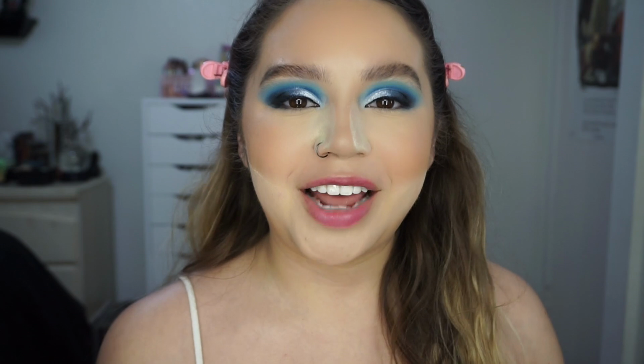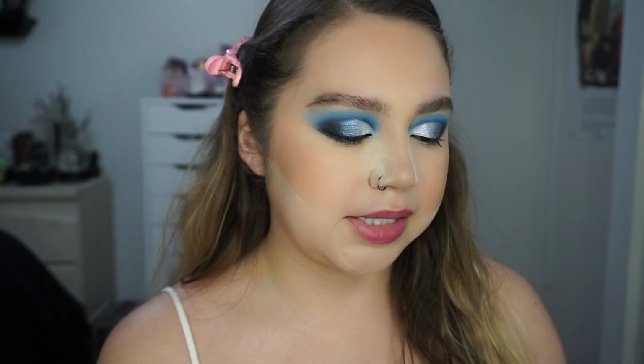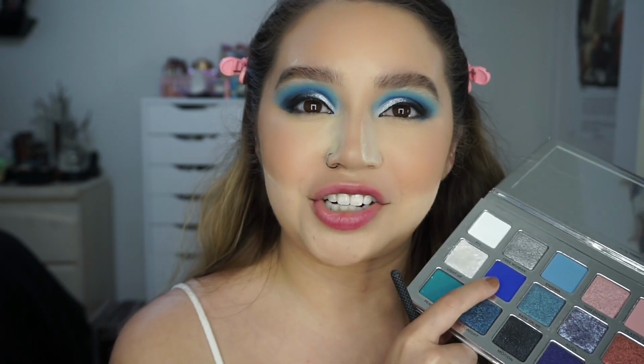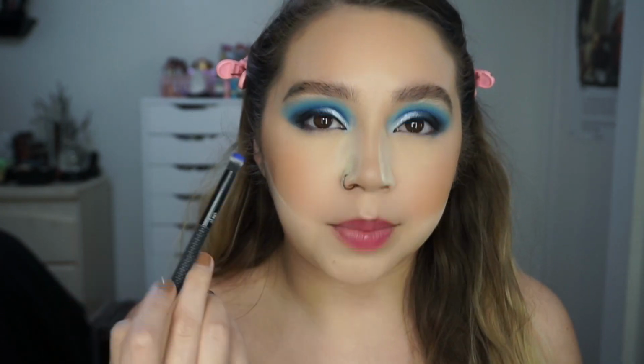And I went ahead and just finished up the rest of my makeup. I want to finish the lower lash line before we move on to lips, which I will do on camera just because that's easy. But I just wanted to do my foundation and everything. I'm going to take, I think, Sign. I don't know what the name of this shadow is. This one, the cobalt blue one, and I'm going to take that along my lower lash line.